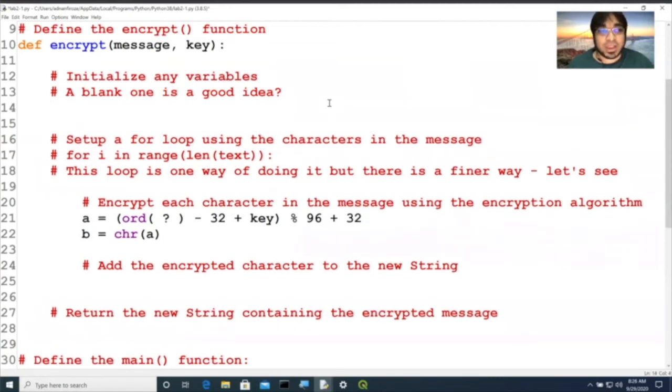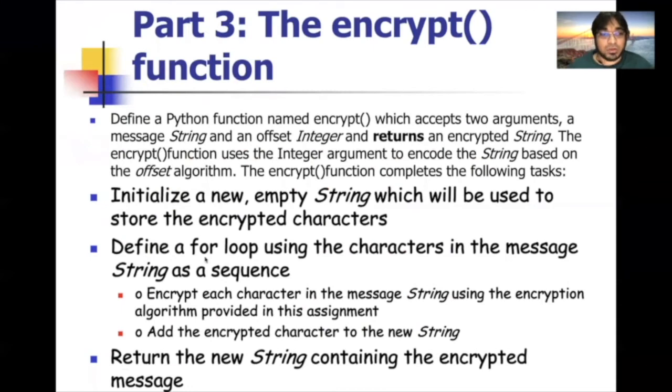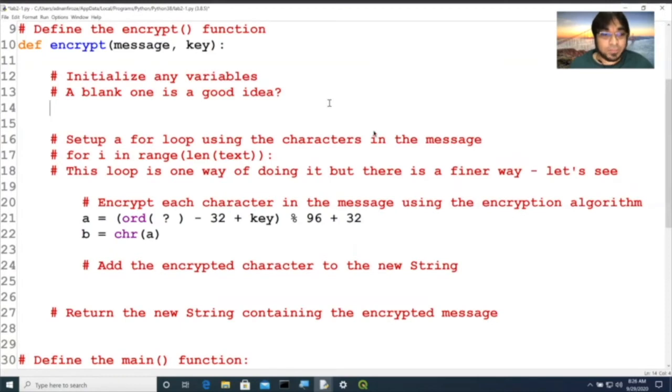Now, what's a good idea to initialize? If you look at the pseudocode given in the handbook, it says to initialize a new empty string. So let's call that secret, just because this is a secret message. The way we do this is an empty string: there are two double quotes, and that's it.